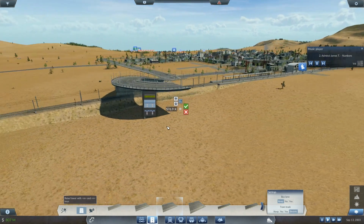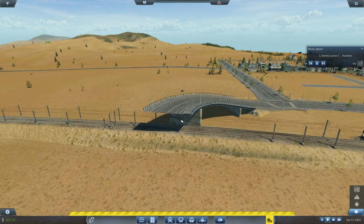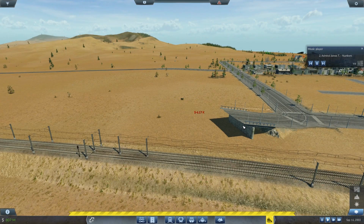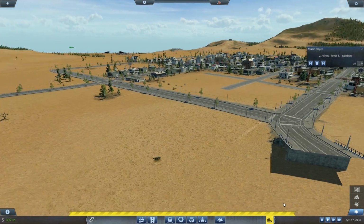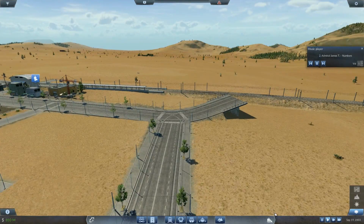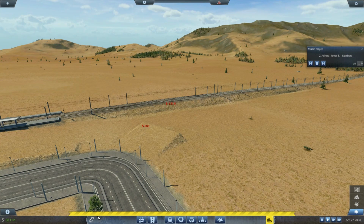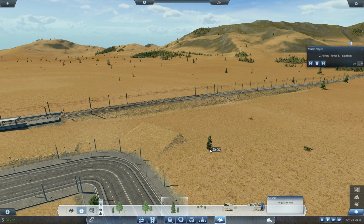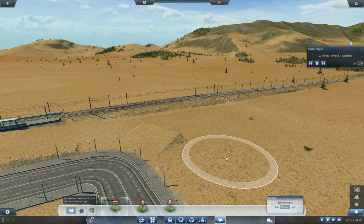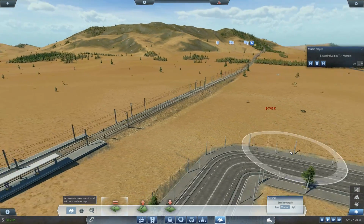I think it sees what I'm trying to do and doesn't feel my love. But anyways, let's do this one more time. I'll get this right. But maybe I was a little too ambitious with this piece right here, so let's lose that. And let's massage this a little bit. Not trees, massage. Terrain, smoothing. There we go. Let's get that out of the way.